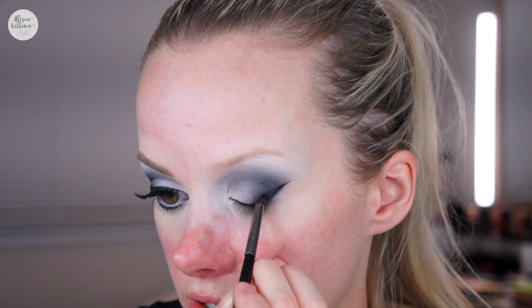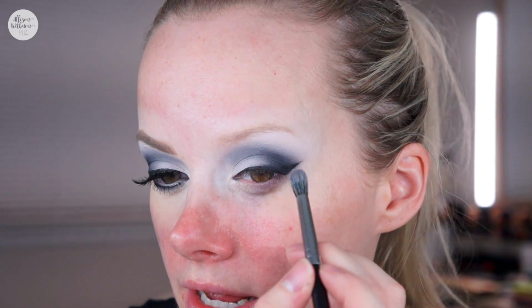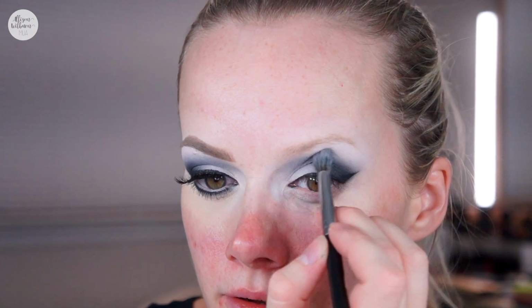So you're still going to have this structure of the liner on the inner corner and the wing, but then it still looks like it's flowing with the eyeshadow, if that makes sense. And then this is where we're going to deepen up just a little bit using this little pointed brush. And now you can make any adjustments. For this eye, I want to take a little more gray and pull it out so it matches this eye a little better.